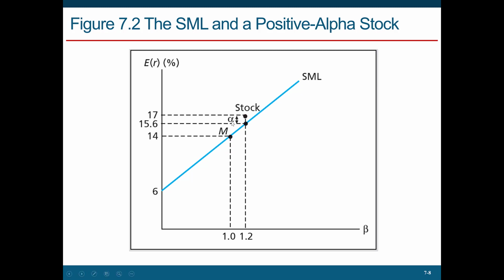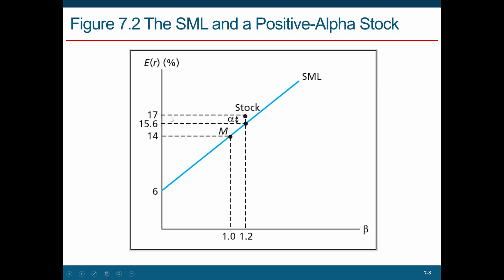So remember, this is risk adjusted performance, right? We are accounting for the risk as measured by beta, and that's how we are arriving at the fair return, right? So we are not just saying that you're beating the market. I mean, you can just beat the market by investing in high risk securities, right? Potentially high risk, high return, right? So we are accounting for risk here. So if you earn 15.6, I mean, that is fair. You're not beating the market on a risk adjusted basis.